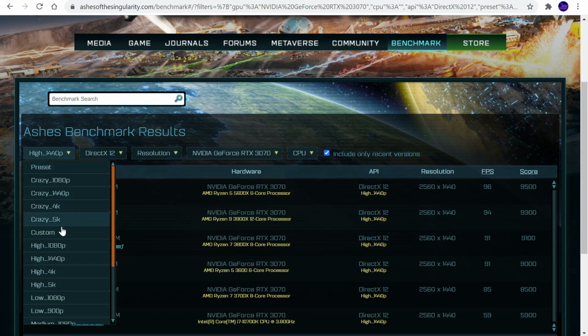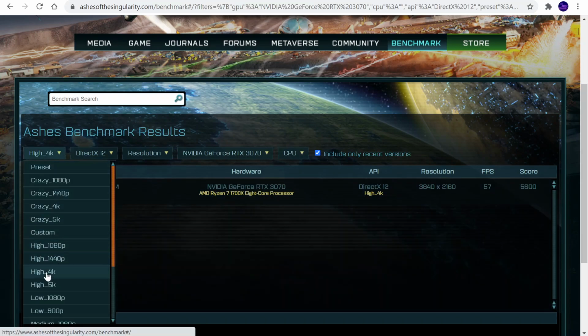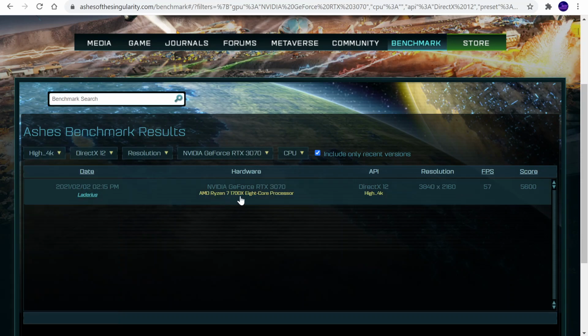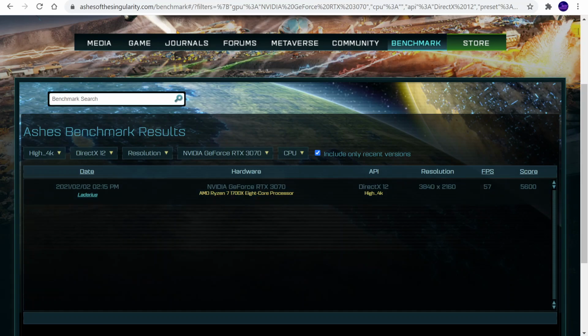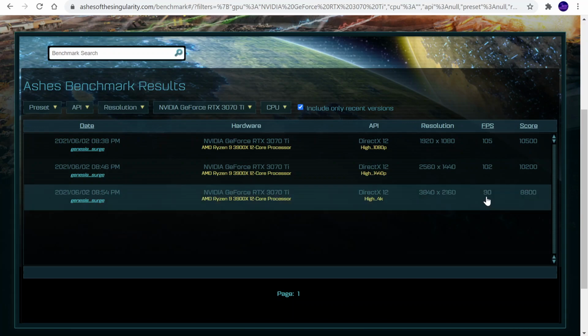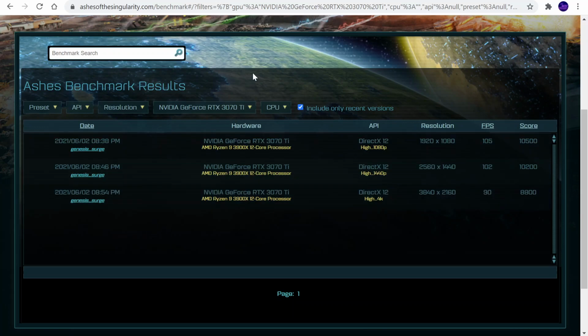that was that. Now let's see if we can find any high 4K results. So high 4K results, and unfortunately, the only RTX 3070 result we have is on an R7 1700X. That is a much weaker processor than a 3900X, so I just do not think it's going to be relevant to compare scores. If you are curious, I mean 57, 90, but that's unrealistic. Again, the 3900X is making a difference here. Let's not bother comparing those.